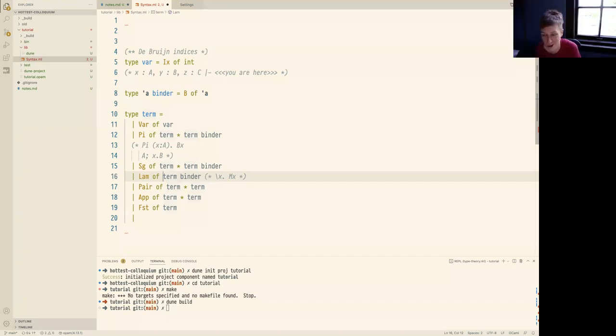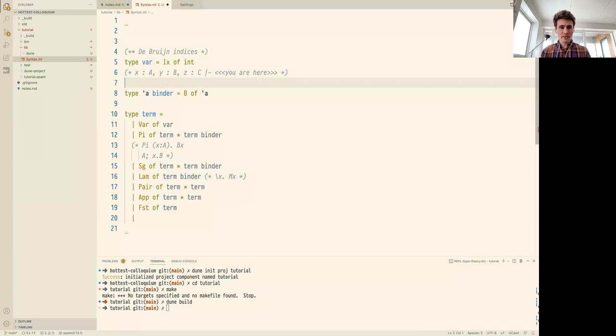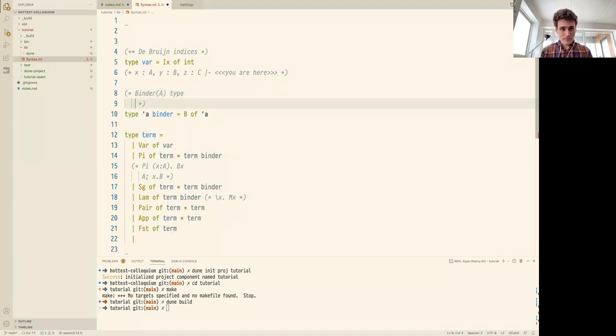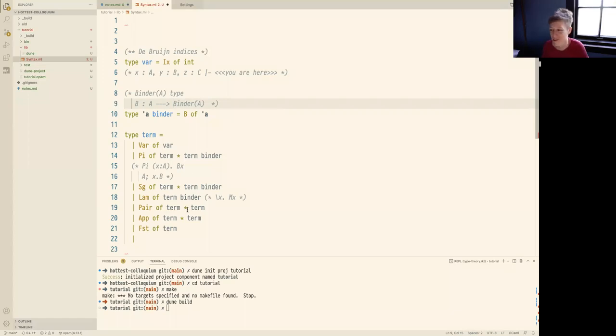Great. And then for those of us who don't know OCaml, what does this type binder expression do? Yes. This is creating a new type called binder A, where A is some other type. So it's creating a new type called binder A together with an isomorphism from A into binder A. This isomorphism is just a bookkeeping device to remember what the intention of this type was. Okay, carry on.